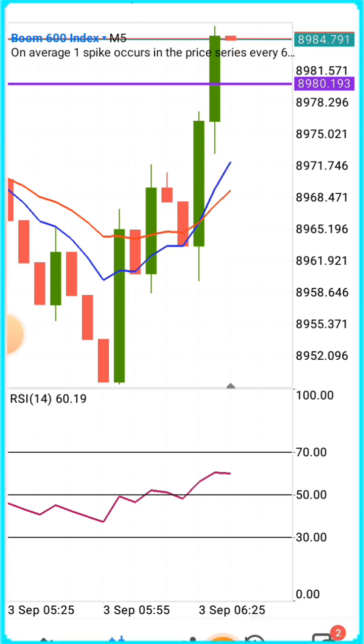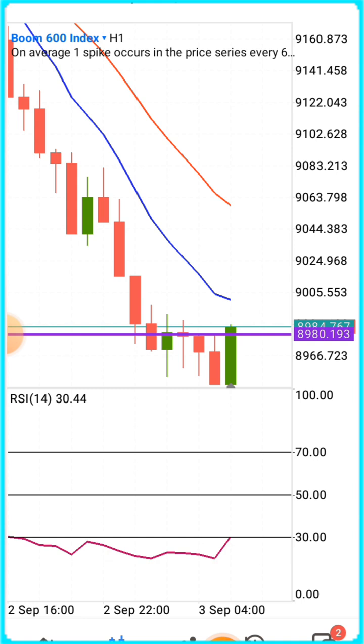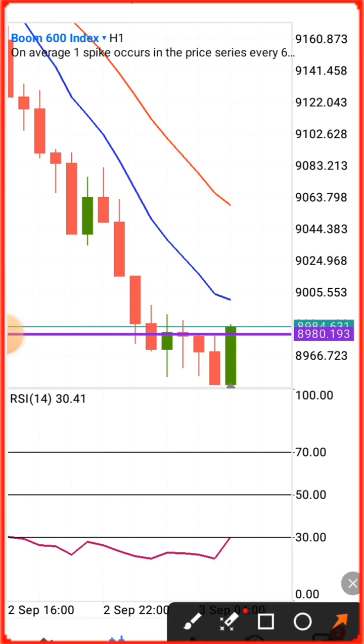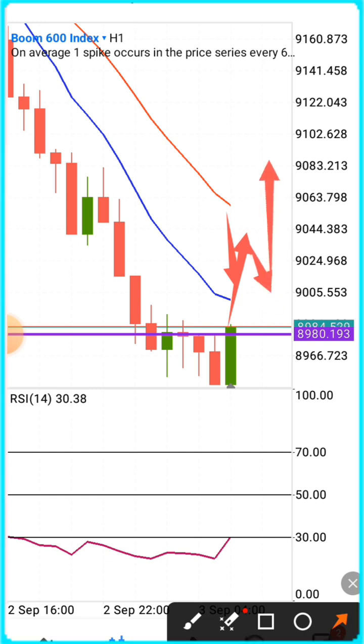The only reason it will not drop is if this 1 hour candle is not in agreement. Are you getting it? It's not in agreement. Now look at this. There is a lot of space in between. So more spike will bring this closer, then it will cross somewhere in the next 5 or 6 hours. That is where this market will be crossing, because this market cannot just go straight to this point. Rather, it will come a little bit to this point and have their drama at that place.